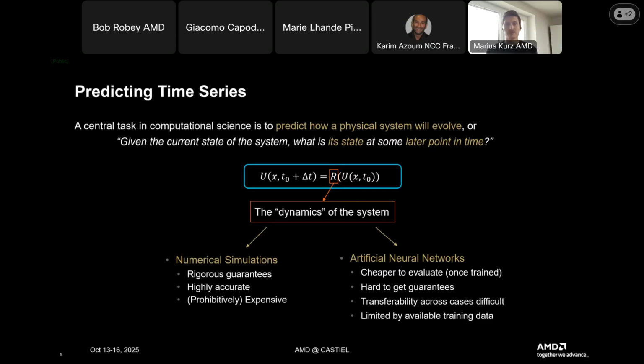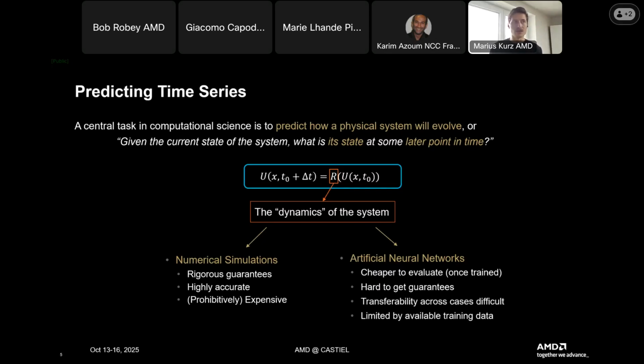The good thing is, when you do something like that you get a lot of guarantees out of that. So you can basically prove how accurate your result will be. You can prove whether your simulation will be stable or whether it will explode at some point. So it will become unstable and get unphysical in a sense. You can get really, really accurate results if you spend sufficient computing resources on that. But that's also the problem. It can be prohibitively expensive, especially if you look at real systems of interest.